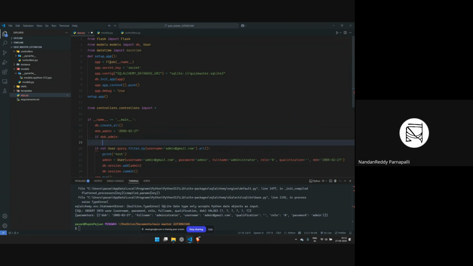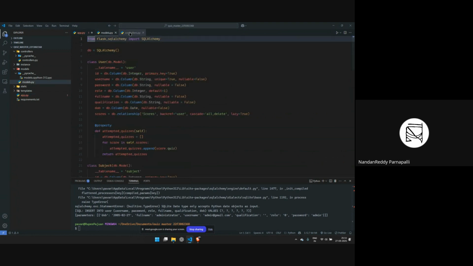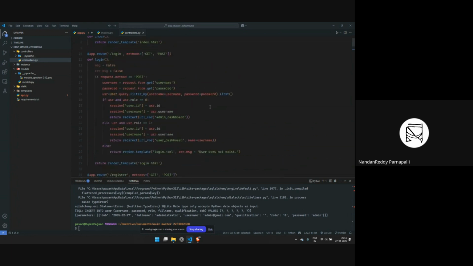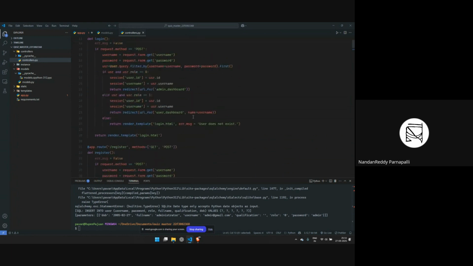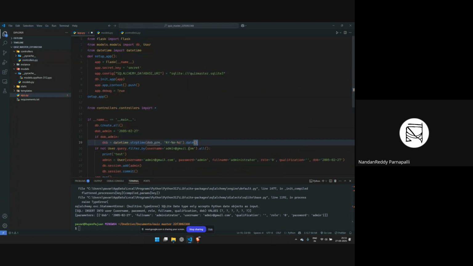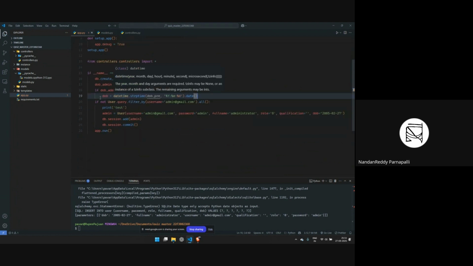Why are you putting it like that? You can directly place it there, right? Since date of birth is mandatory, you don't need to check if admin DOB is something like that. Okay, no issues. Just go to the app.py. Here, paste the thing, and inside DOB put the string you want. 2005 string. Yeah, just replace the DOB with the 2005.